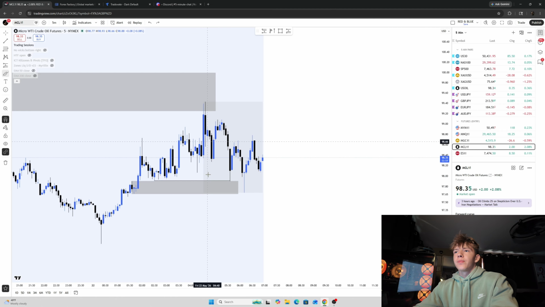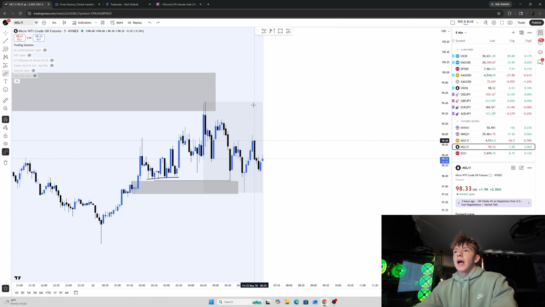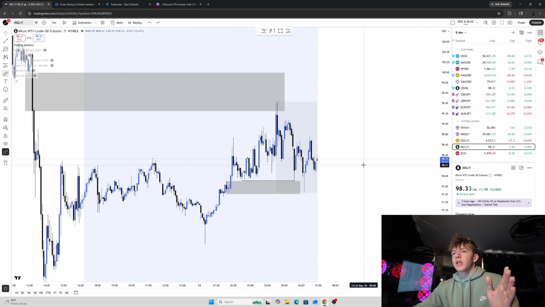If you're buying here, it's fine in a trending market, because what's your theory? Well, in a bullish trending market, we're constantly seeking opposite side liquidity. So in a bullish trending market, what's opposite side liquidity? Under here, under here. So we seek that opposite side liquidity. Great. And then we keep following with the trend. As of right here, you're going completely against the trend. You're going completely against the higher time frame trend.